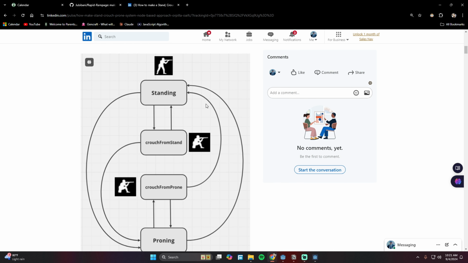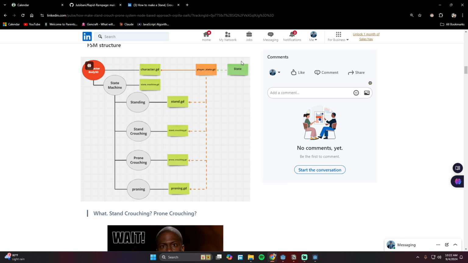So for now we have here our structure, correct? Character, state machine, standing, two types of crouches and proning. We have here our scripts attached to them, and these are separate scripts. The state one will be a base script that will be inherited by the player state.